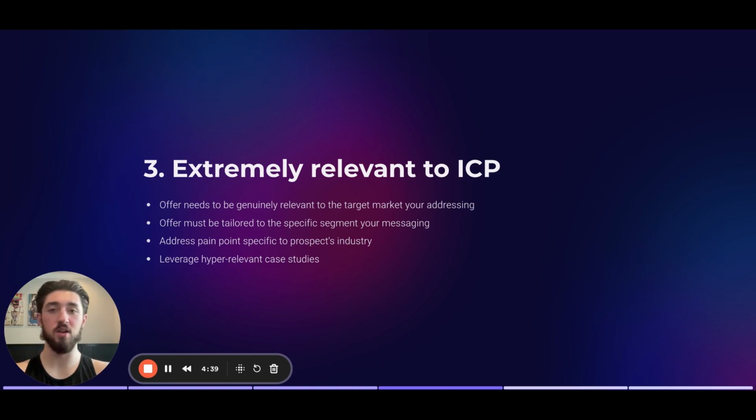So like the specific industry or niche, you have to make the copy around their specific industry. Of course, you can also address a pain point that's specific to their industry, right? And then also leverage a hyper relevant case study. If you have, for example, a case study with pet brands from Australia, then you can target specific pet brands from Australia and write your copy around that, right? That's super relevant, and that always works super well, right?